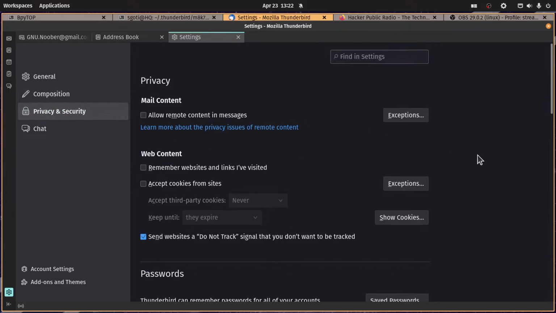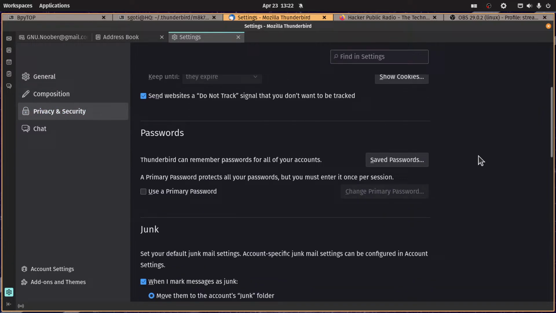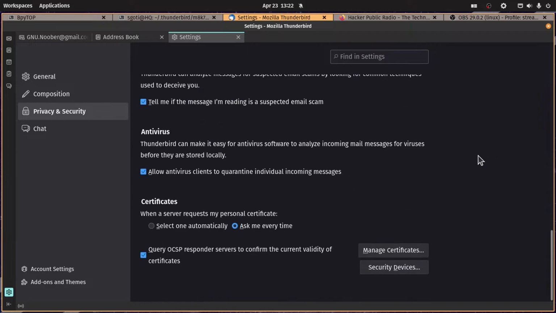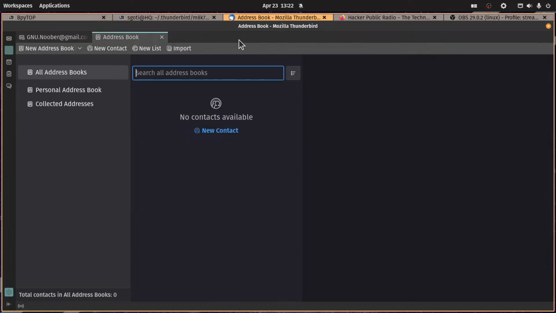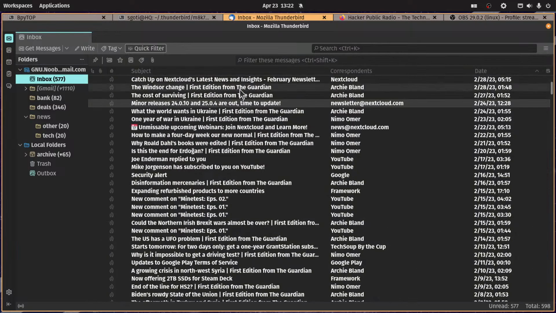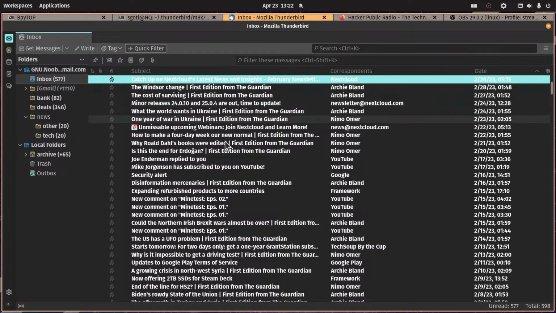Maybe under privacy. Okay, I can't find it now, but I know it's in here somewhere, where there's a setting that lets you decide how you're going to view your emails when they come in.